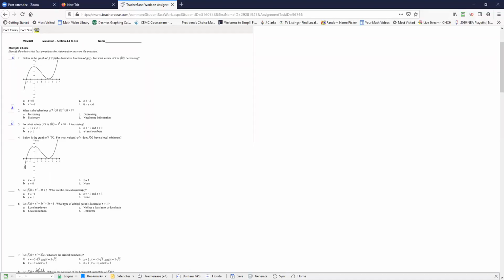Where is it changing from positive to negative? Sorry, from negative to, sorry, wrong way around. Where is it changing from negative to positive? Because when you're changing from negative to positive is when you have that minimum. When the function is sort of going down and then coming back up, when the slope is negative and then the slope becomes positive, that's where you have your minimum. So where is that? That, of course, is at -2. So let's put in A for that answer there.